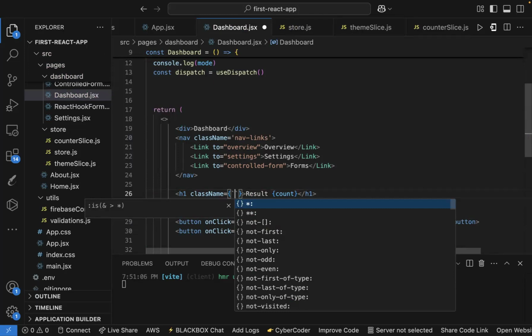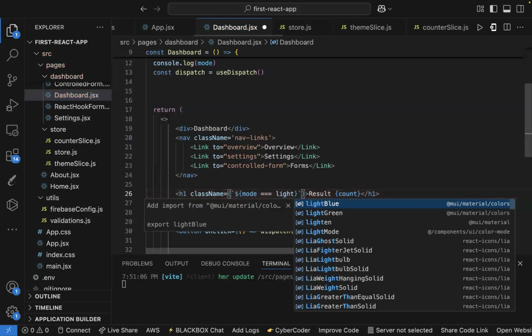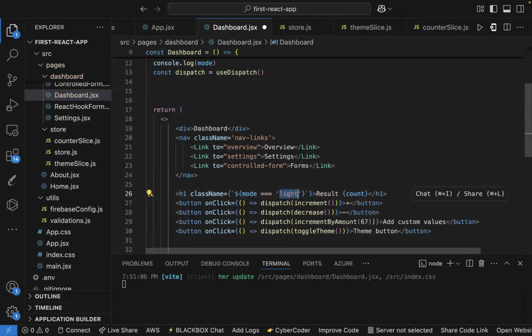So you can come here and say dollars. Okay. So you can use this mode, and then you can check that mode to say if this mode is equal to light, let this be a string.